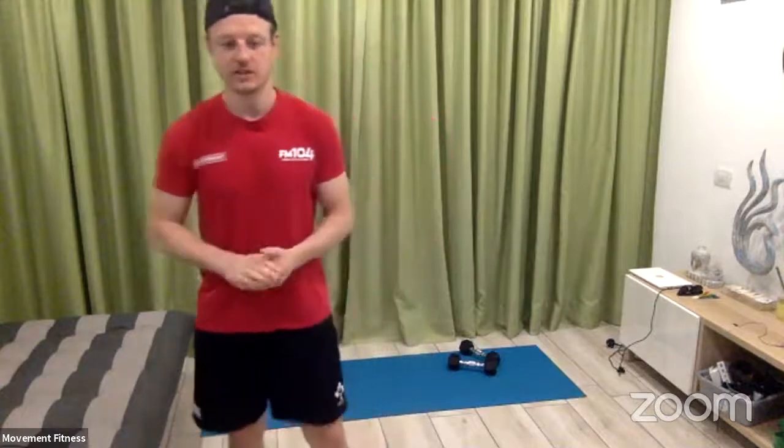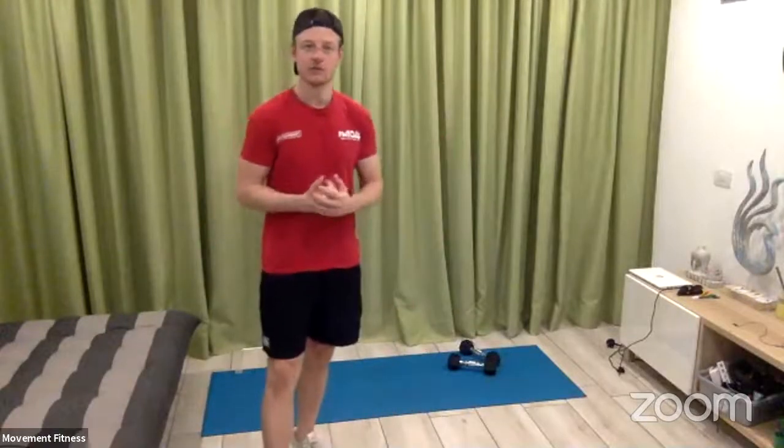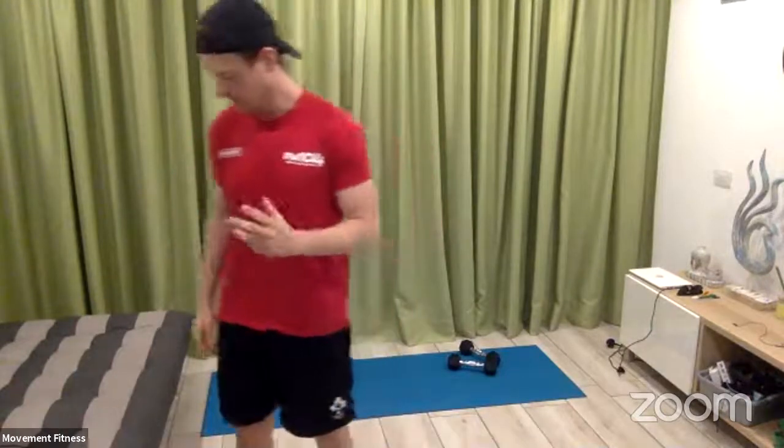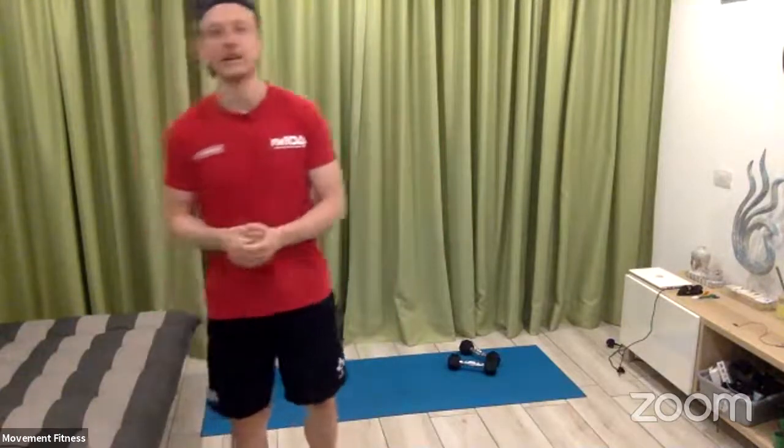Good work, guys. In for the chest press, up for the fly, and then those tricep extensions. You got about 15 seconds to get a few more repetitions in. Everyone's looking pretty good from what I can see on the cameras out there, guys, so well done. 5, 4, 3, 2, and 1. Good stuff. Take a rest.